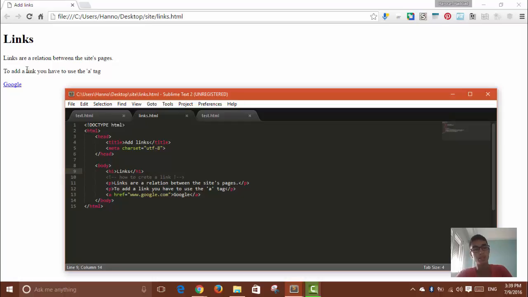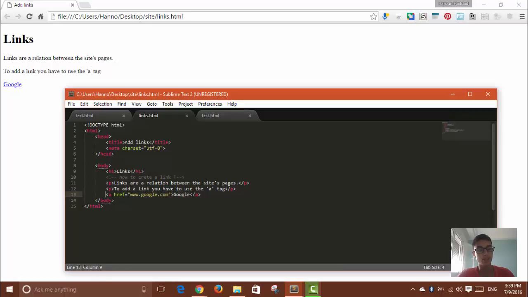These are our p's, it works perfectly. And this is our link. So guys, the link tag is actually called href. Href is actually an Arabic name, but that's not what they meant when they created the code.